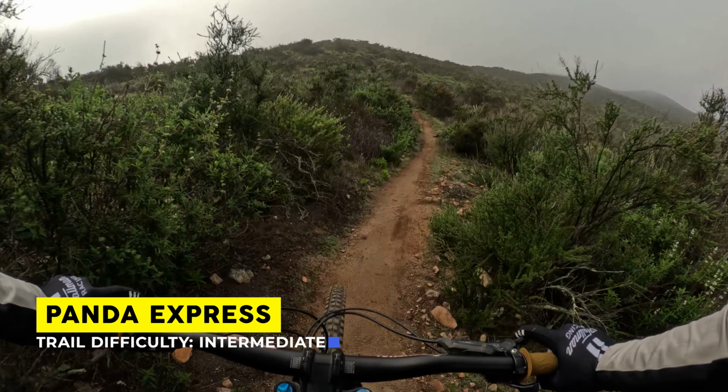There's a new trail here that we scoped out once already. Gonna go hit that one up again and check out any of the new additions they've been doing out here. They've been cranking away, building trails, fixing things up. We've had a real wet winter out here in Southern California. Haven't been riding a bunch, but we got some trips coming up. Gonna be going out to Moab in a couple weeks, film some stuff out there.